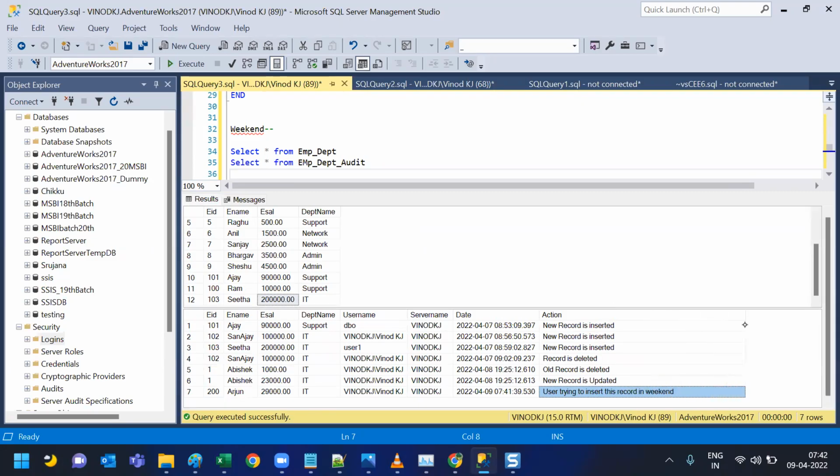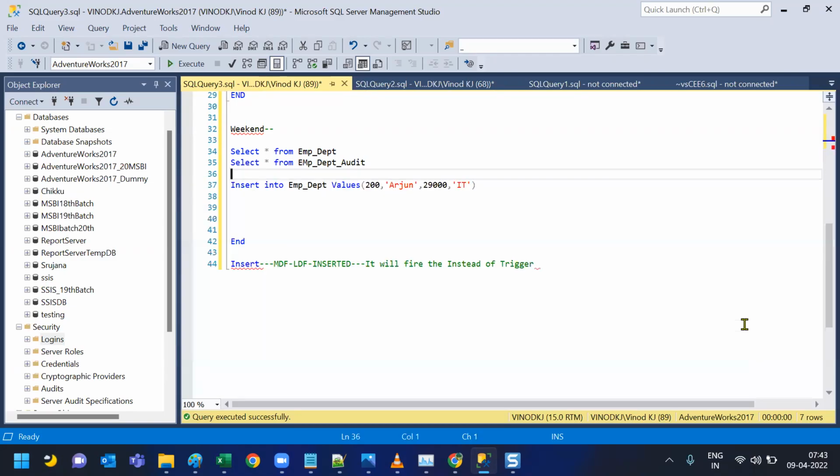User trying to insert the record on weekend. So if I come back on Monday, I can see who is trying to access that table, who is trying to perform DML operations on top of the table, and what record they are trying to insert. Getting it?